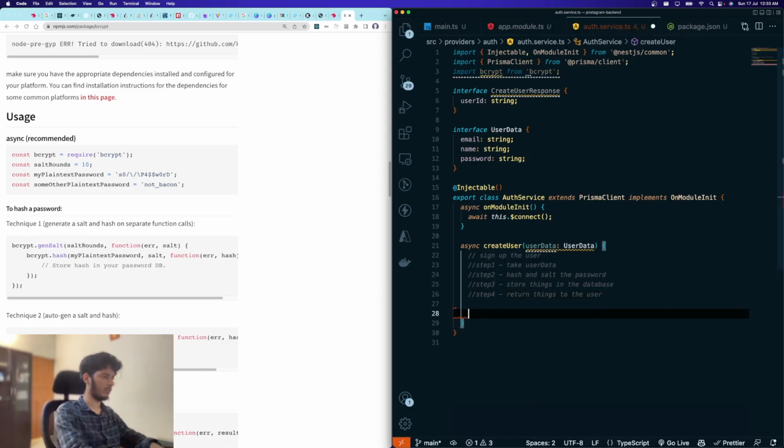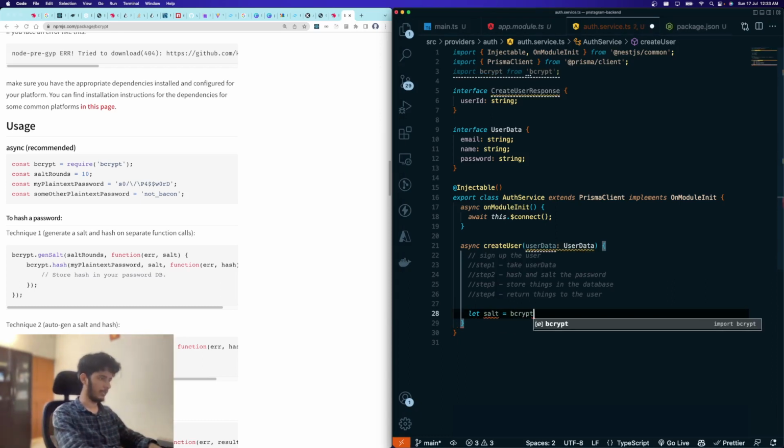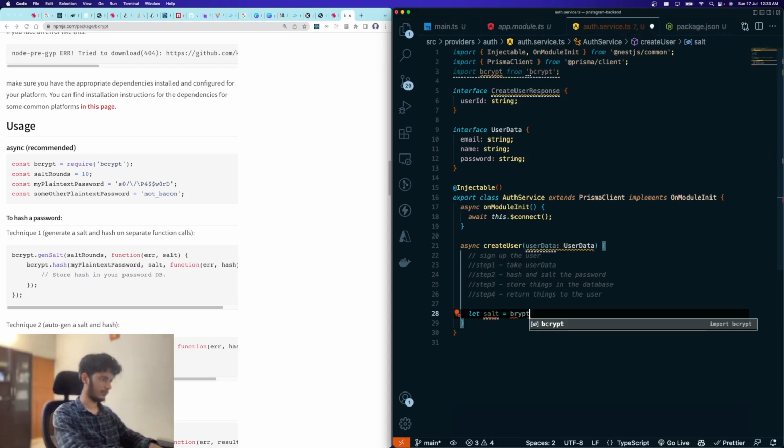So we have the hash password, and we'll be using the asynchronous version. So we can say let salt is equal to bcrypt dot generate salt.